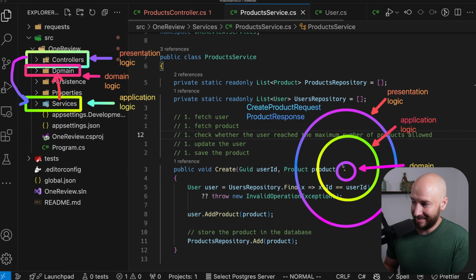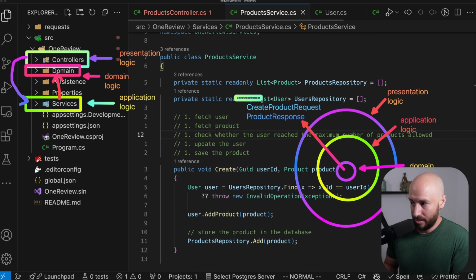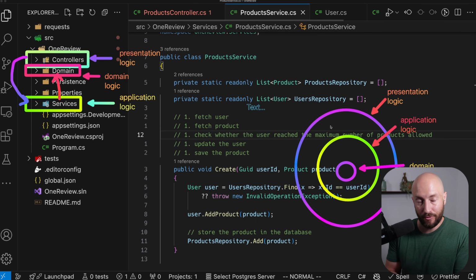So we don't want to tie the domain logic to the presentation logic by having the domain object convert itself to these objects. Now, if you're working with clean architecture, then what you're doing is you're taking each one of these logical components and you're putting it in its own project. And by defining the references between the projects, you're ensuring that you won't be able to reference the symbols in the presentation logic from the domain logic.